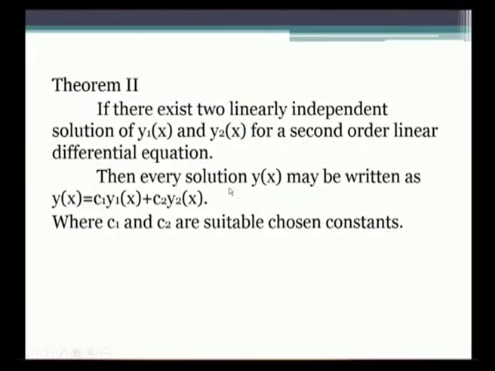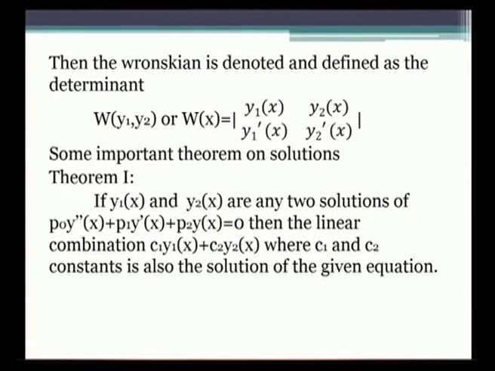So, the second theorem says that if there exist two linearly independent solutions, then every solution y of x may be written as a linear combination of those two linearly independent solutions. This is the second theorem. The first theorem is about the linear combination of solutions. If y1 of x and y2 of x are any two solutions of a second order differential equation, then a linear combination is also a solution. That is what the first theorem says.